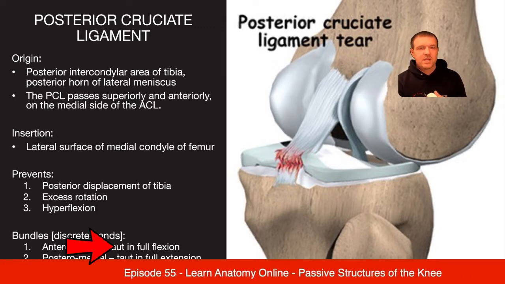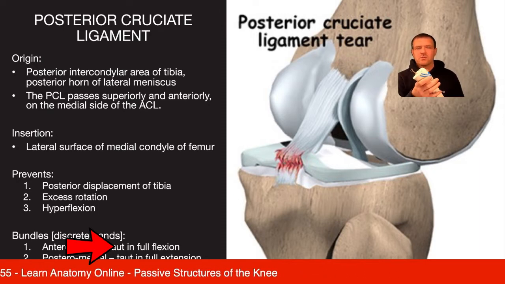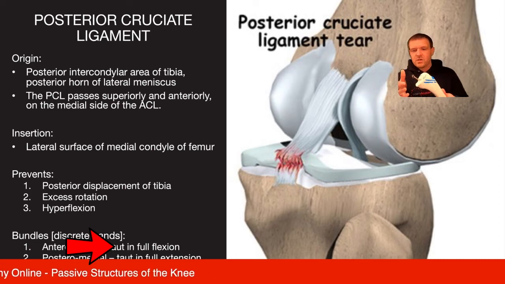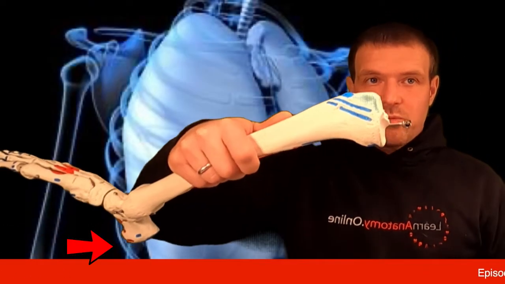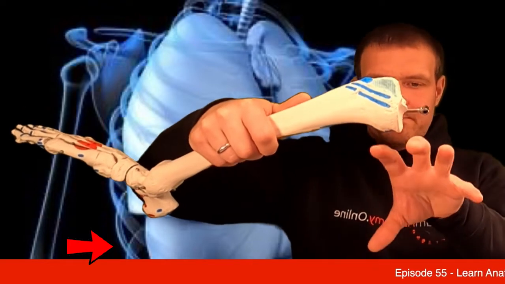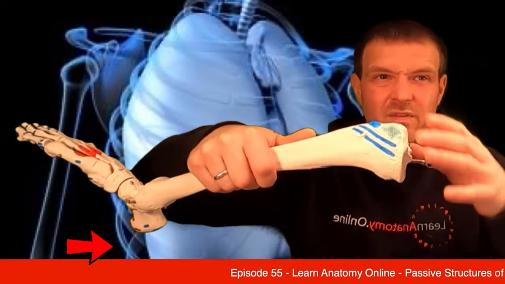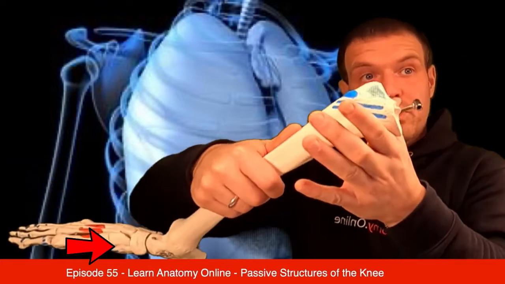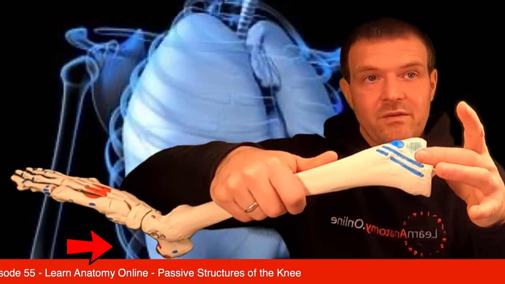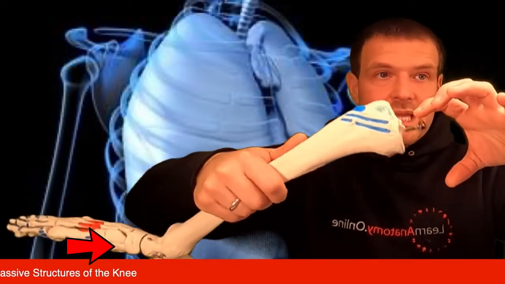So if you think about some of the testing that we do, the draw test isn't a very good test, but you can do a test called Lachman's test. If you've never heard of this or seen it before, it is where you have someone on a couch, you put a bolster underneath their knee, so there is slight flexion in the knee, and then you hold underneath the back of the tibia and you pull the tibia forward to see if there's an anterior translation of the tibia. And if the ACL is intact, there shouldn't be any movement.